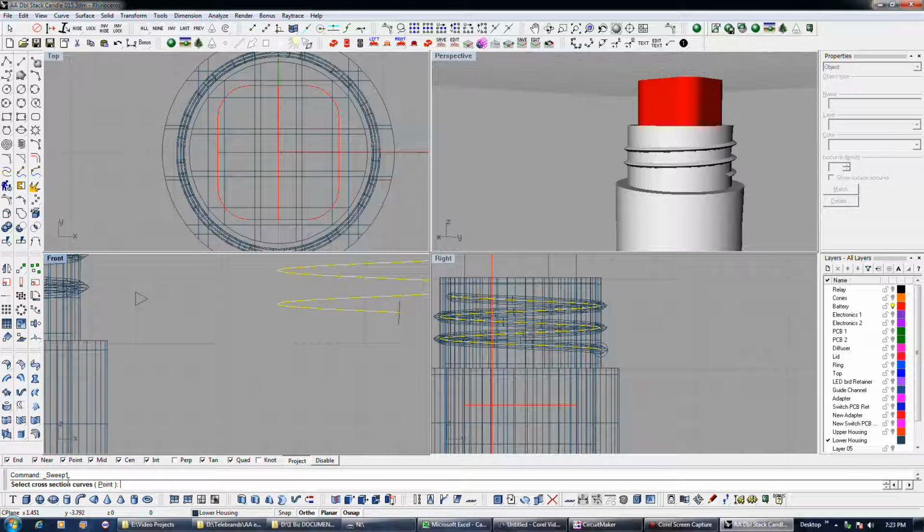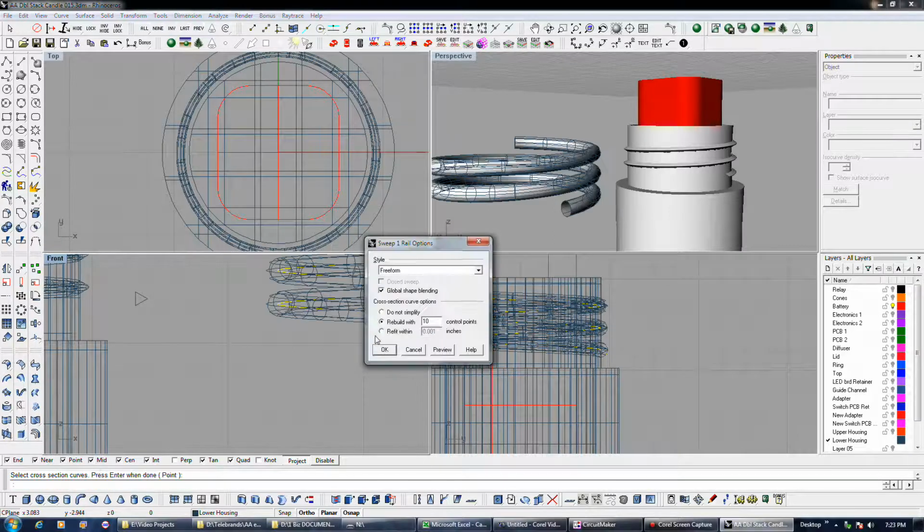Yeah, because it says select cross-section curve, so I mean it's got to be a curve. It can't be like a surface or anything. Yeah, because the close sweep is grayed out.